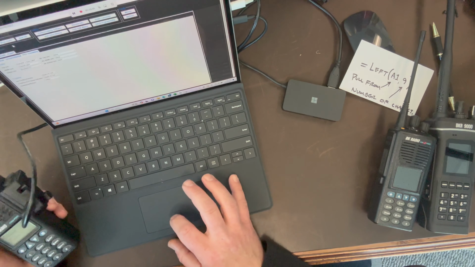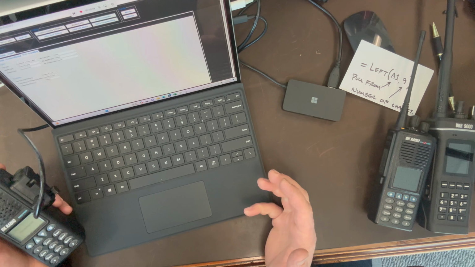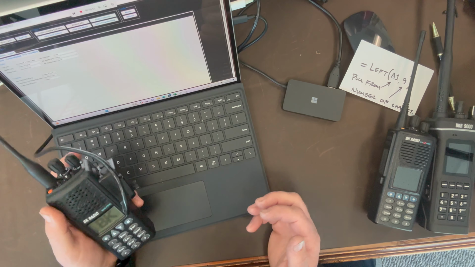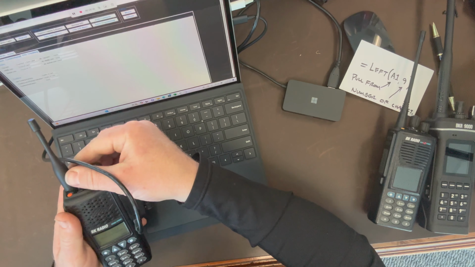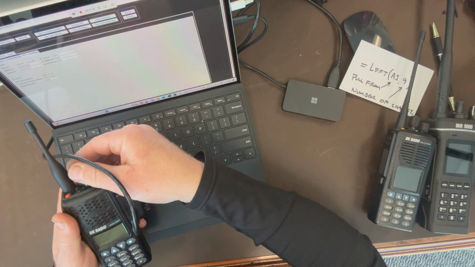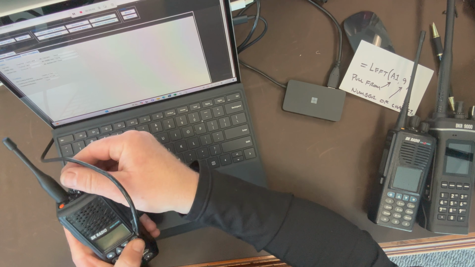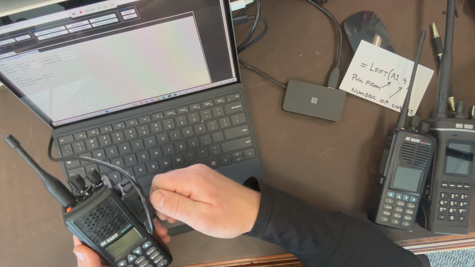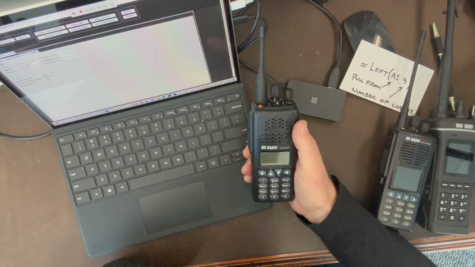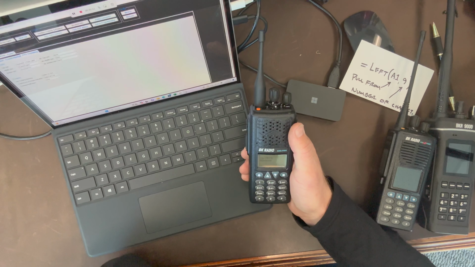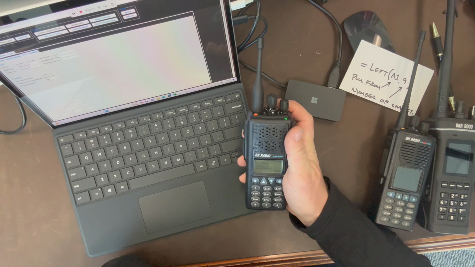Now we have our green light, we have our radio on, and bingo. If you guys have ever programmed Motorolas, remember how long it takes to get through that? These are so fast. I love them. Okay. Going to zone select to zone 2. Zone 2 wildcard. We're going to let it figure out what's going on with the trunking system. It takes a moment the first time you do this. Boom, there we are.